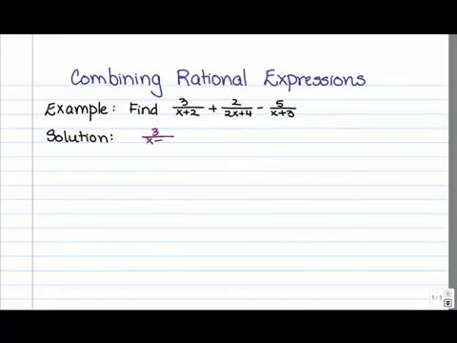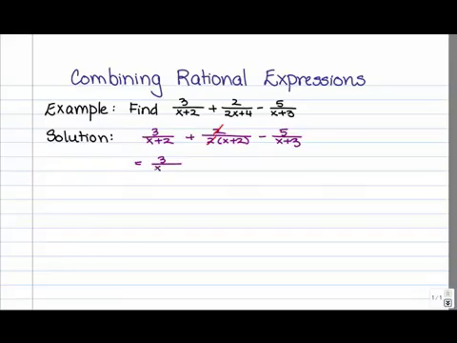We have 3 over x plus 2 plus 2 over, instead of writing 2x plus 4, let me factor out the 2 and write 2 times x plus 2. The reason is we notice that this term has something in common with the first term. So in other words, we have an x plus 2 in the denominator for both of them, minus 5 over x plus 3. So one thing you'll notice is that the 2's cancel in the second term, in the numerator and the denominator, so that simplifies things a little bit for us.